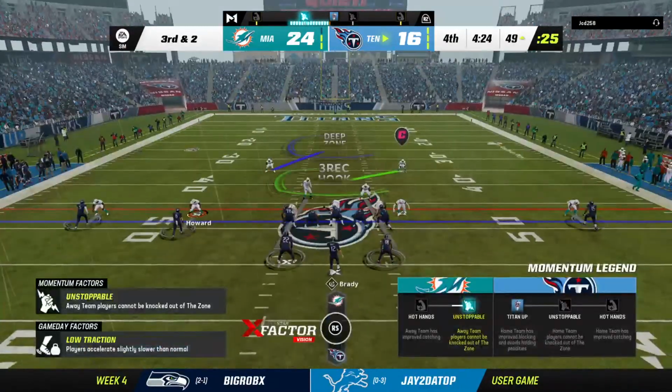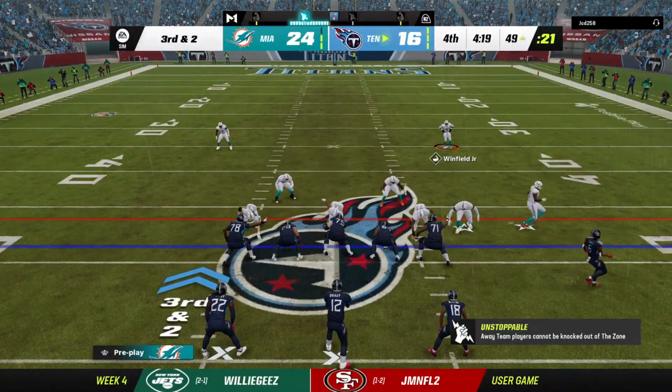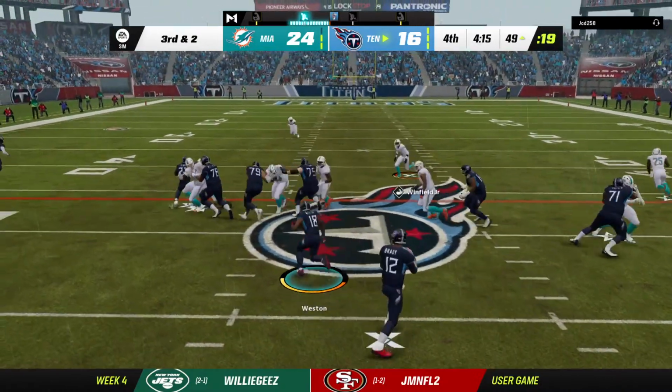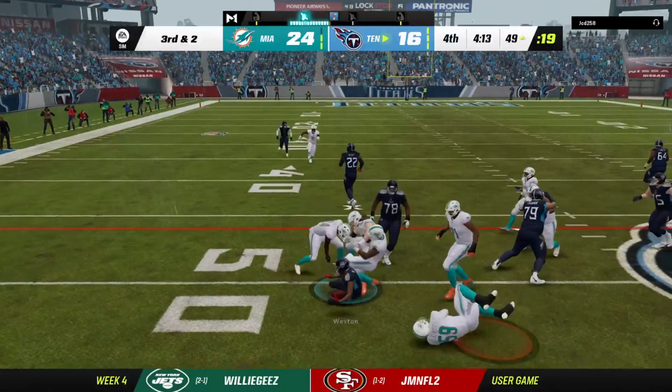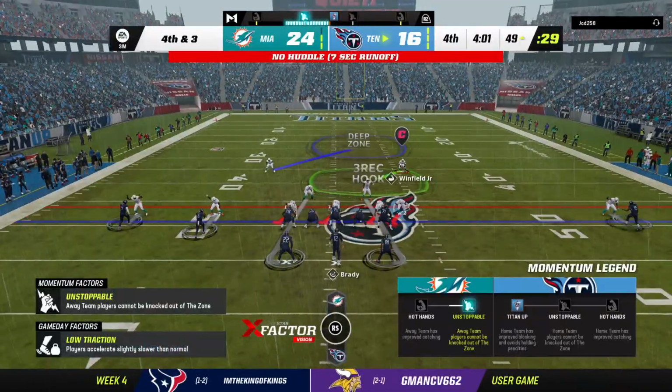The Titans on third down. They've been good, 3 for 4 thus far. This time they face a 3rd and 2. They'll try the left side. Weston. And that play will go nowhere. Losing yardage back near midfield at the 49.